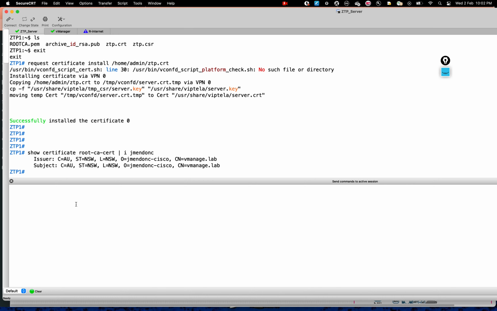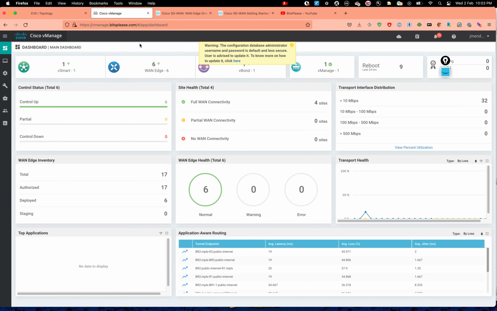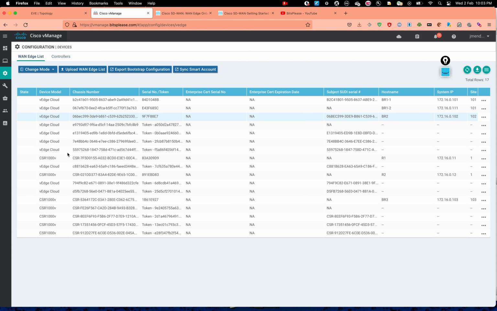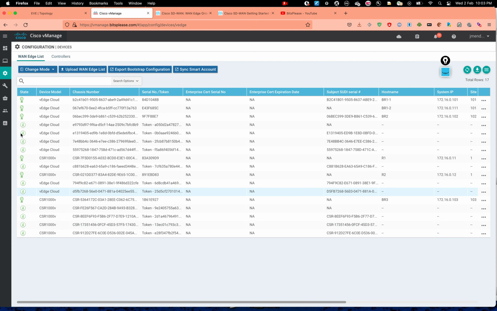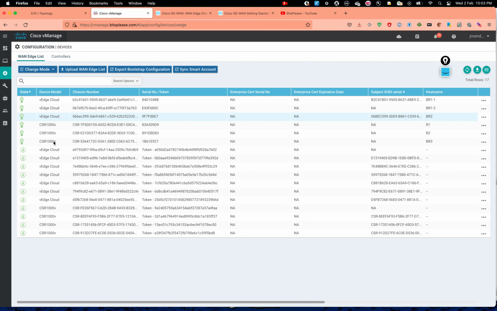So it's going to start with request device add chassis number. What is a chassis number? So for chassis number, you have to get back to your vManage, right? Let's go to the vManage. Let's go to devices, right? So you have a bunch of devices here, and you can see there are quite a few of these devices which I have already used, right? So what I'm going to do is let's filter them so that it's very evident what we have used, right? So yeah, there you go, right?